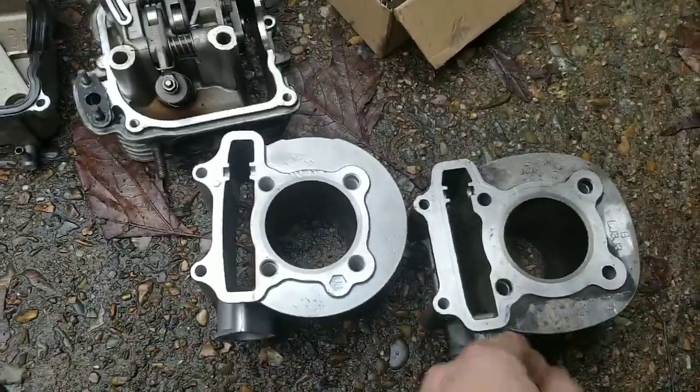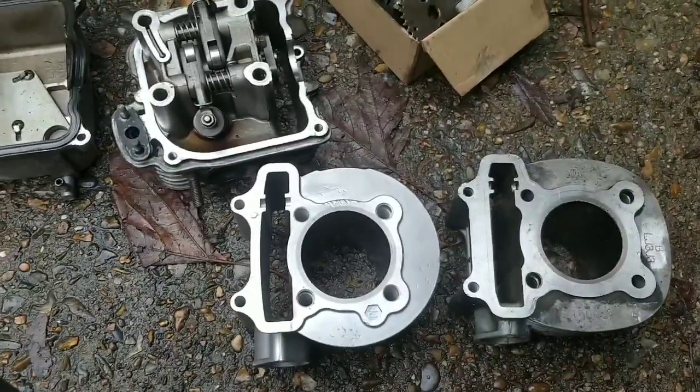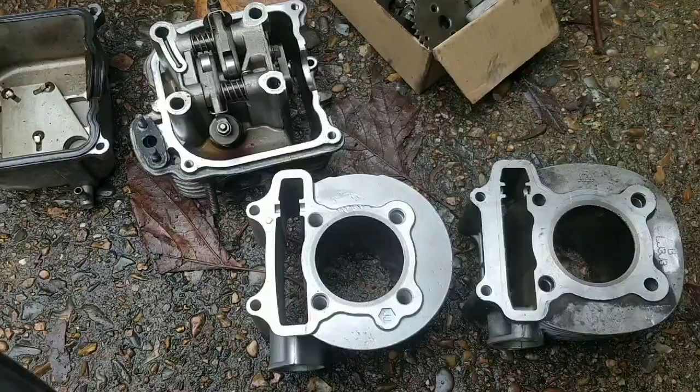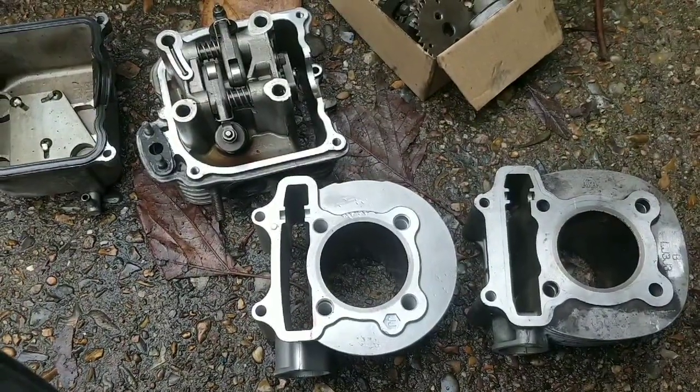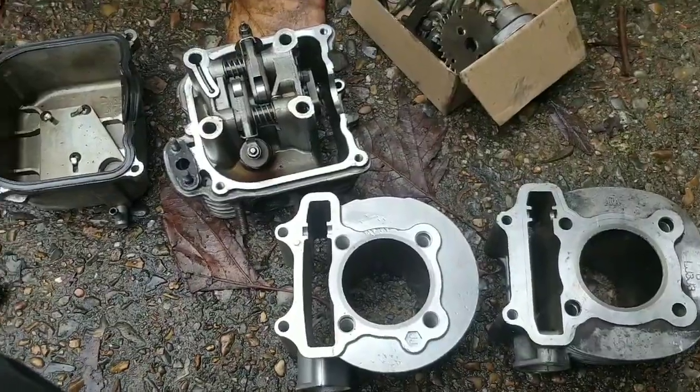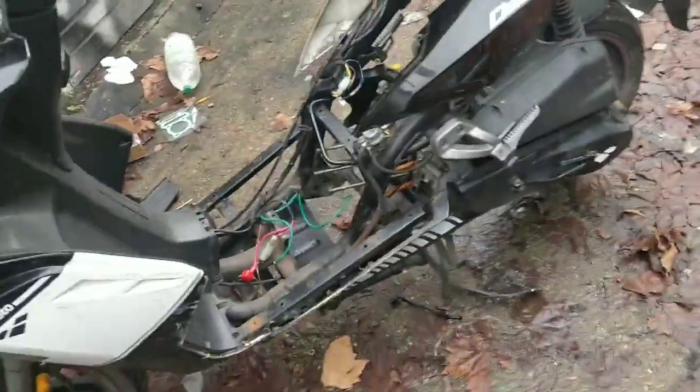So I'd love to find a rebuild kit, because I've just spent 30 quid on bits I can't use, because they're rubbish, because they don't have the right pin, which is a pain. But I do want to rebuild this engine, or I do want this to be a running bike, basically.